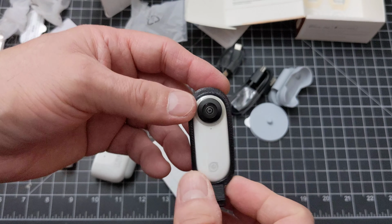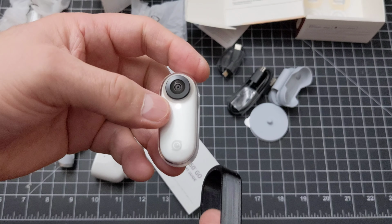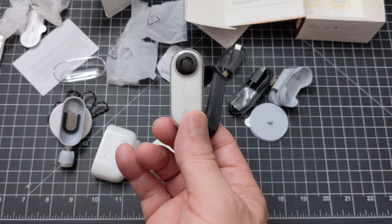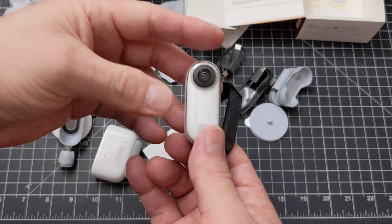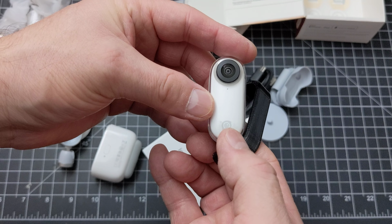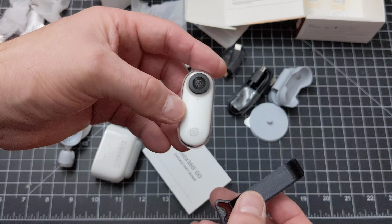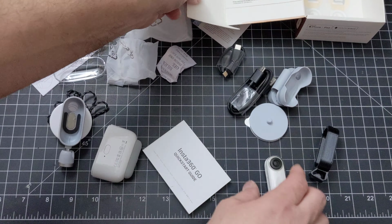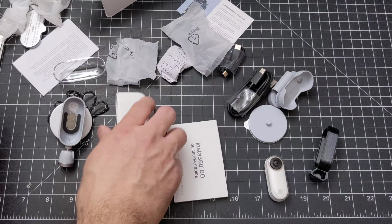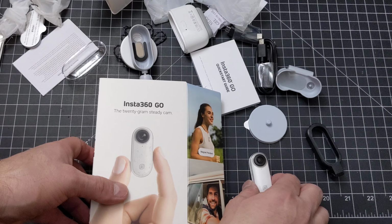So there it is, ladies and gentlemen. It's basically the Insta360 Go. Oh, I think I already turned it on. I think it's already recording me. It is. What's up, dude? Okay. Let's see. Turn it off. Yep. Okay, it's off now. It has a really good vibration when you press that button there. So there it is, ladies and gentlemen. That's your Insta360 Go. Been waiting for this little bad boy 2 weeks now. Man, it took forever to get this thing.